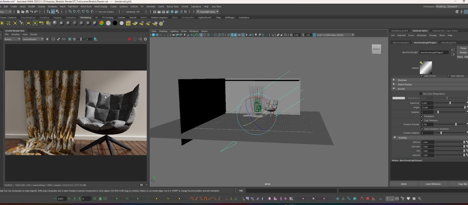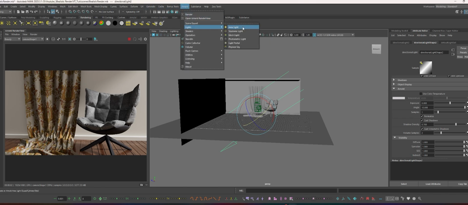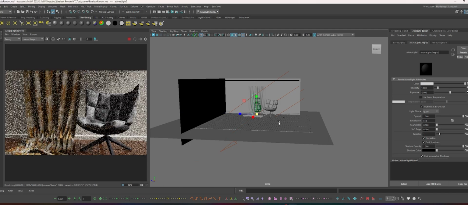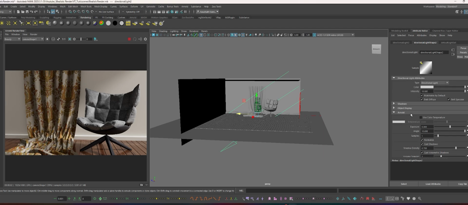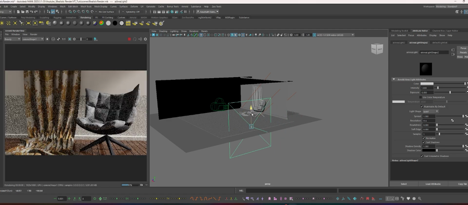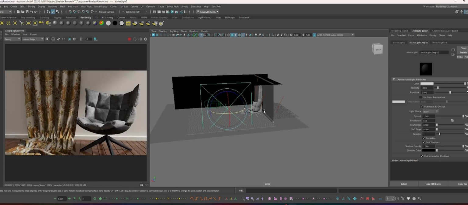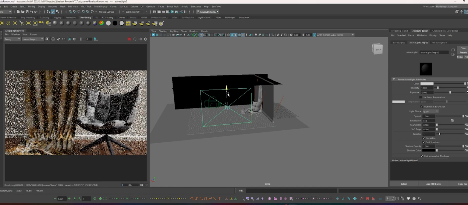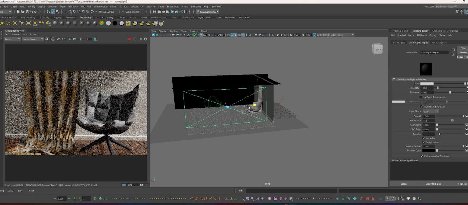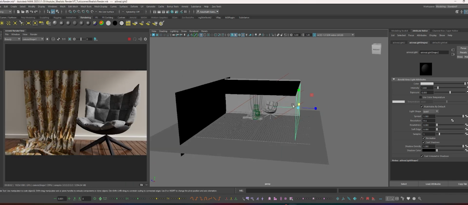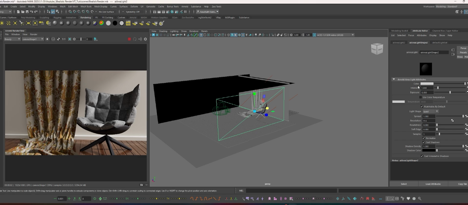Already it is looking nice, but I will add one more light to support my directional light. This will be the area light. In the directional light, I'm not using exposure, I'm only keeping the intensity. Exposure is 0, but in the area light I will keep the intensity at 1 and play around with the exposure. It depends upon the scene and the look and feel you want, but in most cases I prefer to keep intensity at 1 and play around with the exposure. So here I have my light setup. I will keep intensity at 1 and make the exposure 16.